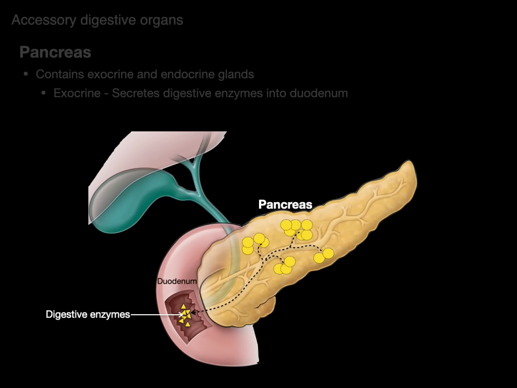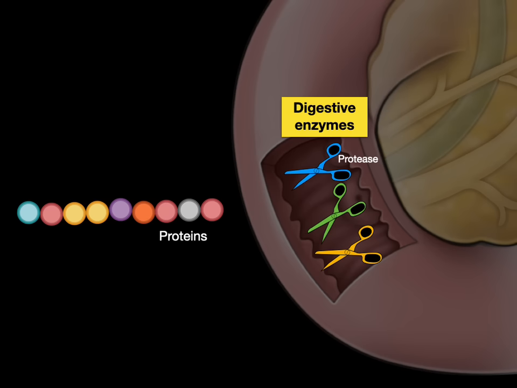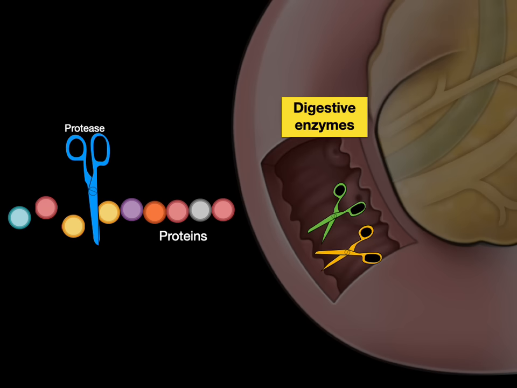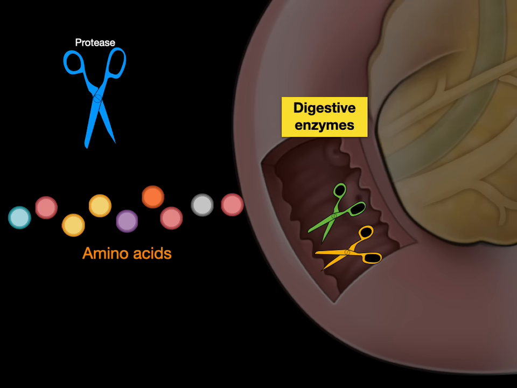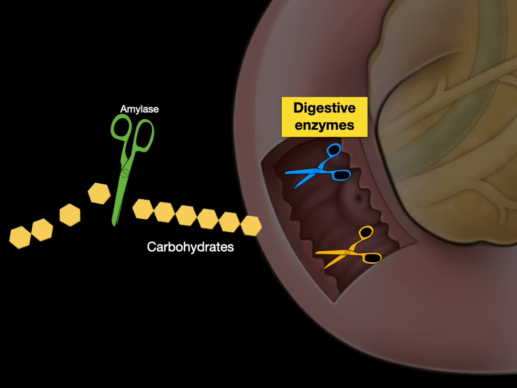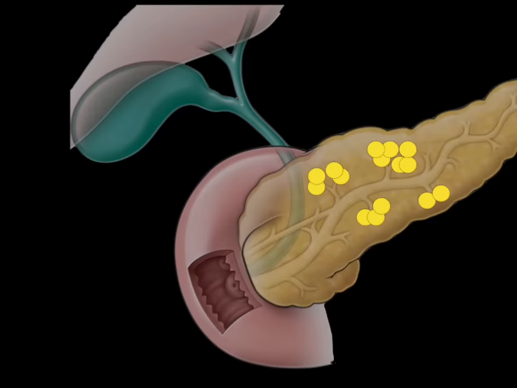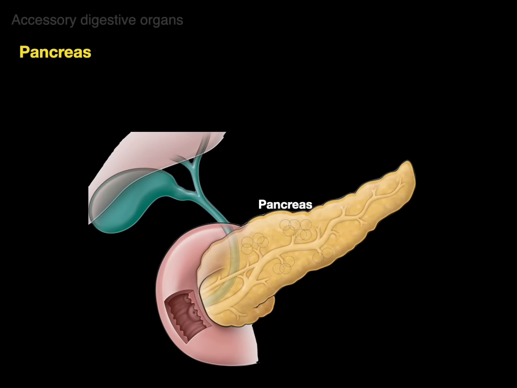Now, those digestive enzymes from the pancreas in the duodenum are what I want to talk about next. These digestive enzymes that I've now schematically shown as scissors: you've got pancreatic proteases, and what these enzymes do is they take proteins and break the chemical bonds between individual amino acids, and that's how we chemically digest proteins into their individual amino acids. That's one of the ways the pancreas does this. It also does it through pancreatic amylase, which breaks the chemical bonds between these different monosaccharides and disaccharides in these long-chained polysaccharides. And that's how we get glucose. And then finally, the pancreatic lipase takes and breaks the bonds between these fatty acids and glycerol in the duodenum. And so that is one of the ways that the pancreas helps with digestion, making those digestive enzymes.